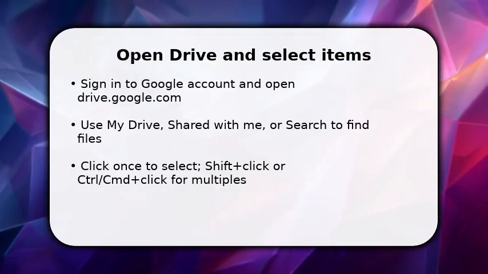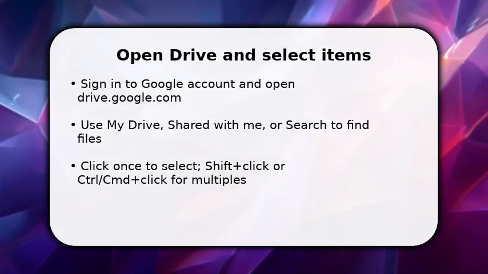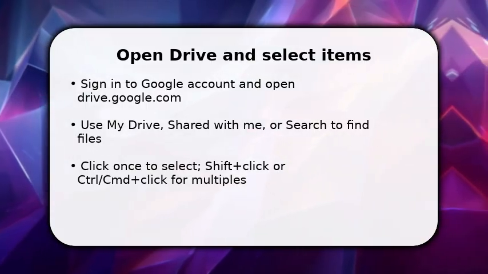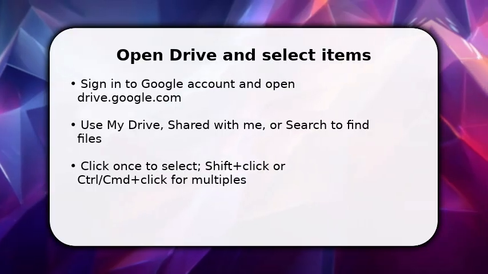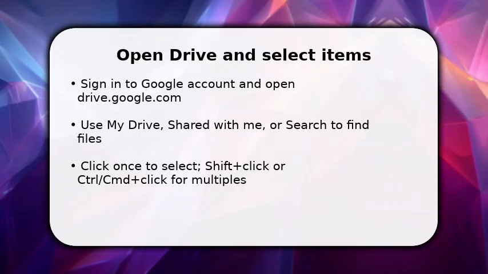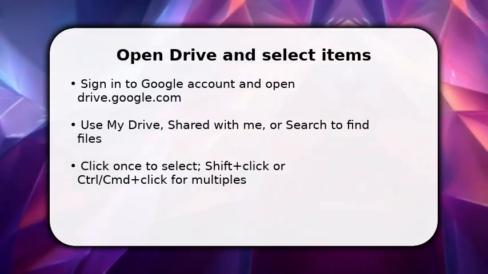You start by opening Google Drive and locating the files you want gone. Click a single file to select it. If you need several, use Shift plus click for a range or Control/CMD plus click to pick individually. Once done, check the Details pane to confirm size, owner, and location so you don't delete shared originals by mistake.